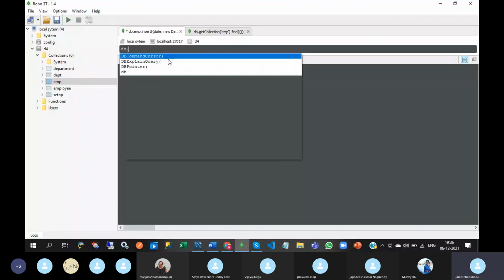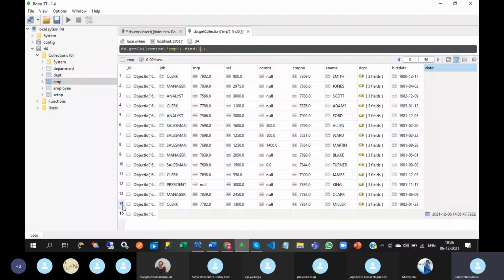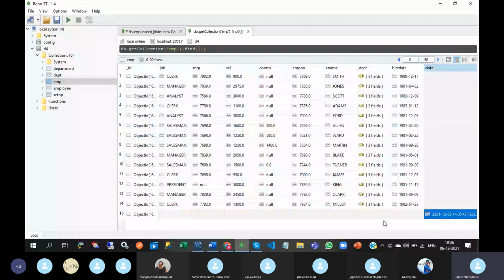So db.emp.aggregate. Here, first of all, we need to consider only this document. Why? Because the remaining documents do not have any dates. Okay. So we need to consider only this document.